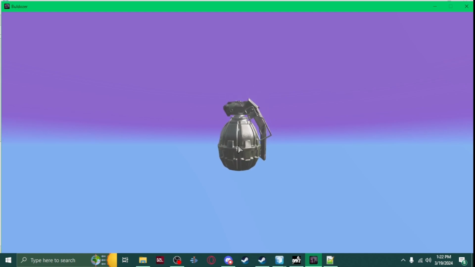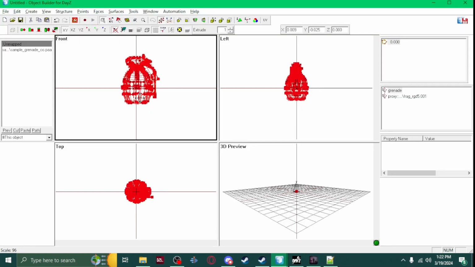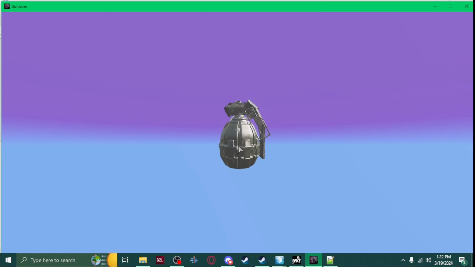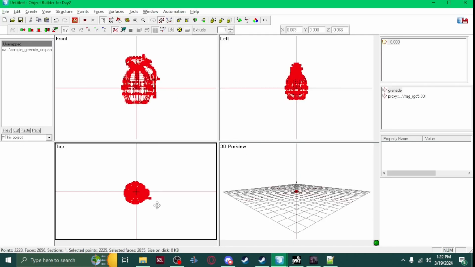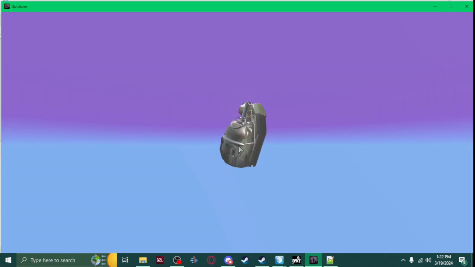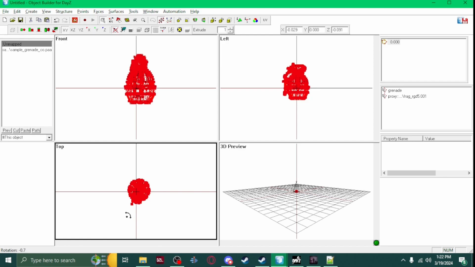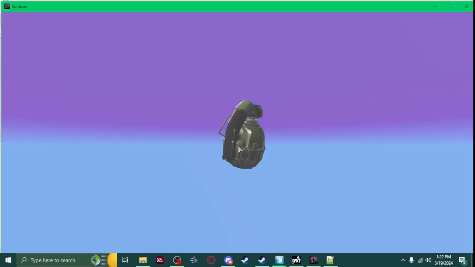Getting close. I'm going to want to rotate it also. I want the pin to line up with the pin on the vanilla. So I'm going to rotate it. Now to rotate, I'm holding left control and right click on the mouse. And you'll see it rotate. That's pretty close to what we want.